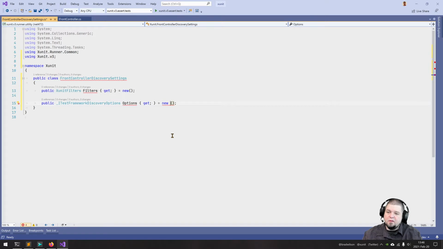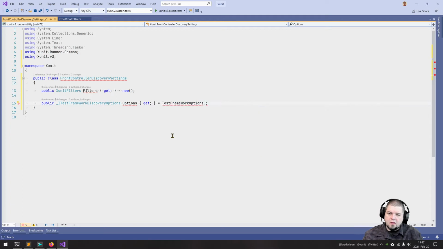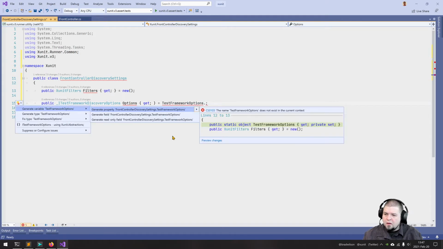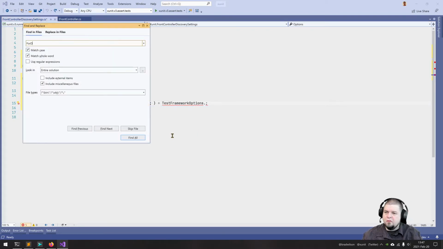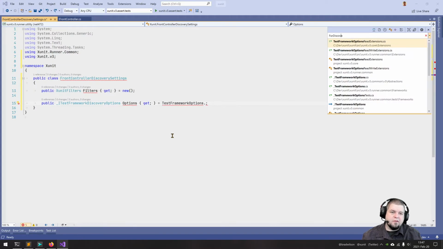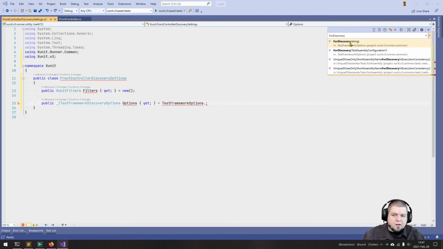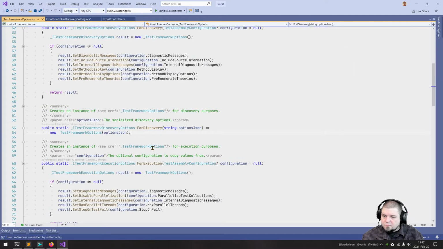You need to be. I forget what this is. Test framework options. For discovery. Actually, let's look for it this way. For discovery, test framework options. That's from options JSON.